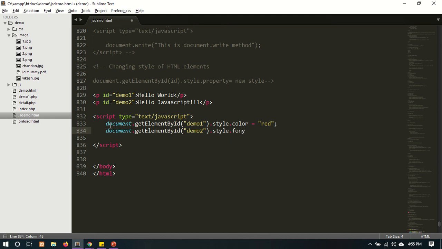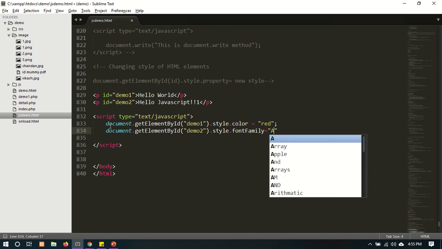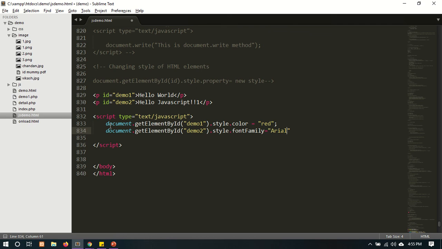I'm changing the font family of this. Font family is equals to, I'm changing it as Arial. I'm changing the font family of the second paragraph as Arial.